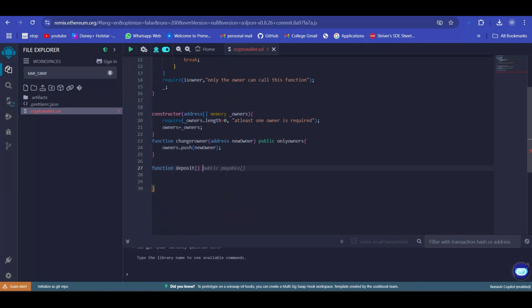Why do we need payable? Because we'll be able to send ether from this function. So it should be a payable function, as the sir has told. When payable is indicated, it should be mentioned. Okay, so function deposit public payable is done.